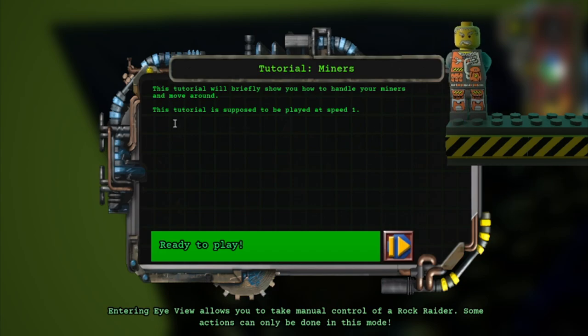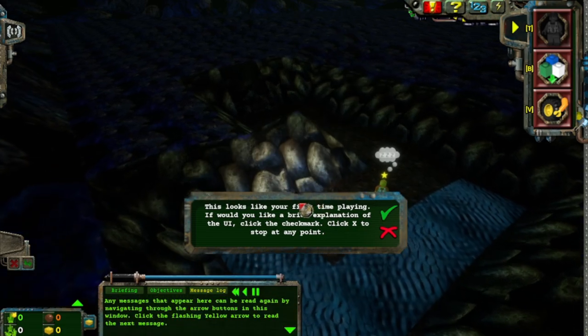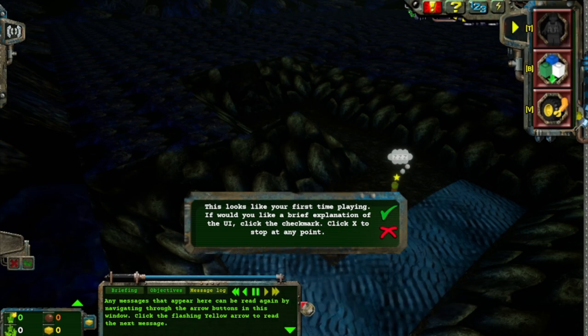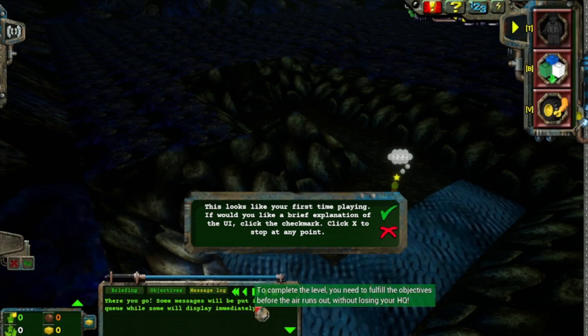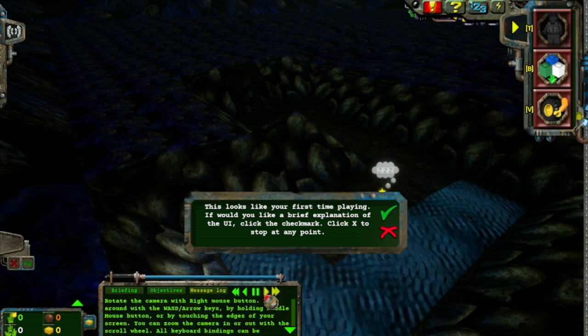Hey, dude. How's it going? This tutorial will briefly show you how to handle your miners and move around. This tutorial is supposed to be played at speed 1. Alright, let's play. Welcome to Manic Miners, a Rock Raiders remake. Looks like it's your first time playing. Any messages that appear here can be read again through navigating these arrow buttons. Click the flashing yellow arrow to go to the next message. Some messages will be put in the queue and some will take time to display immediately. In this tutorial, you'll learn how you and your Rock Raiders work.